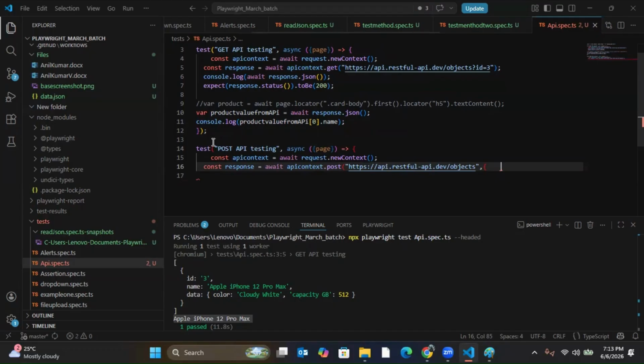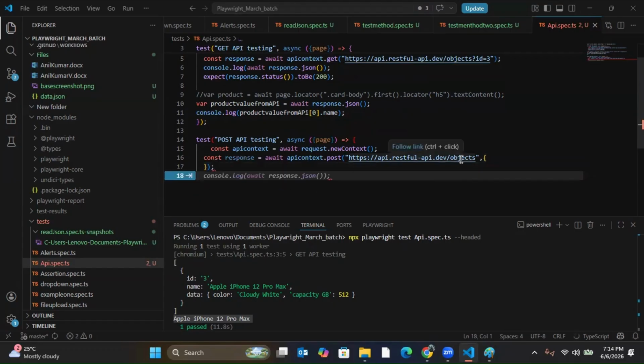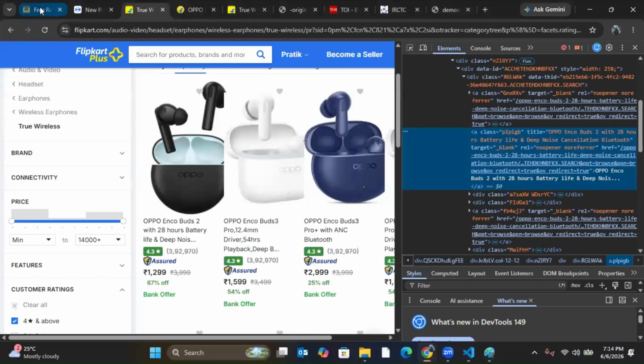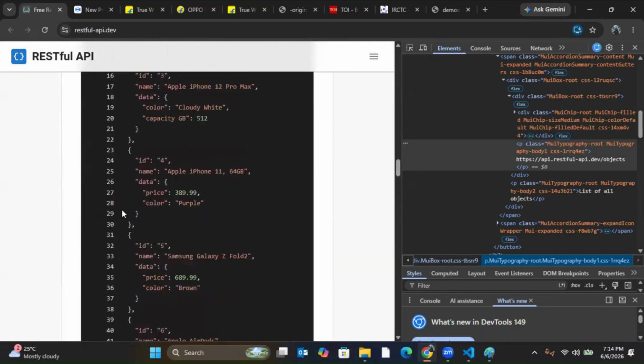So next is your post API. Get we saw. The next is the post one.